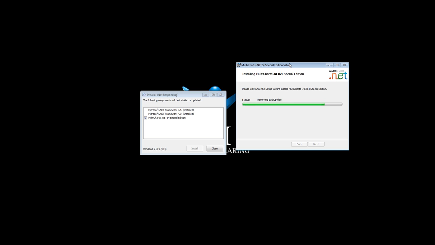This normally is the last portion of the installation progress, which is removing backup files. Sometimes you'll see it just stay static, as you can see on the screen. That is normal, so just give it a little time. If it's taking an unusual amount of time, then I would say move that window around again. It should kick in. And again, it's not a behavior of the MultiCharts installation file. It's just something I've seen with computers. Right now, for example, I don't need to do that on my computer. It normally will install the file correctly without me having to move the window.